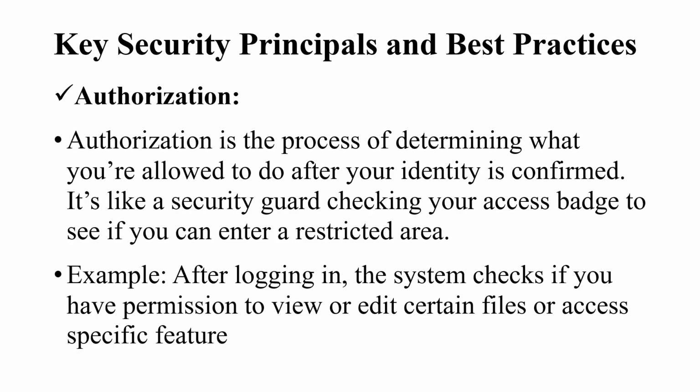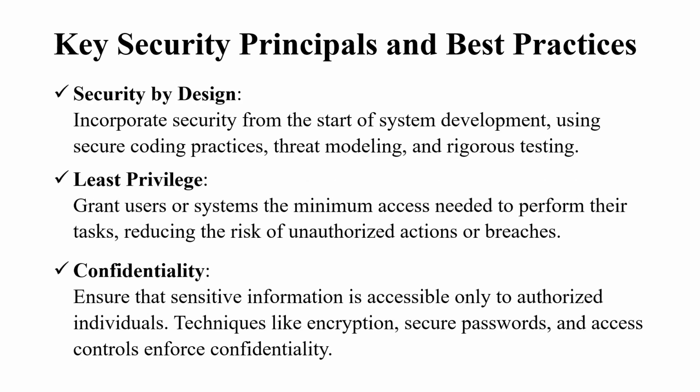Authorization is the process of determining what you are allowed to do after your identity is confirmed. It is like a security guard checking your access badge to see if you can enter a restricted area. For example, after logging in, the system checks if you have permissions to view or edit certain files or access specific features. That is authorization.